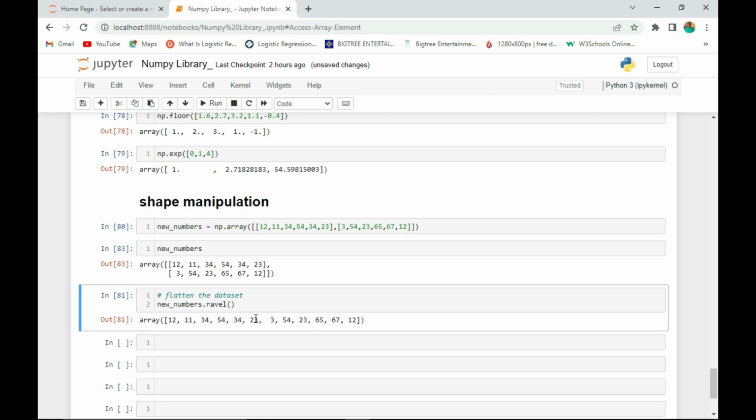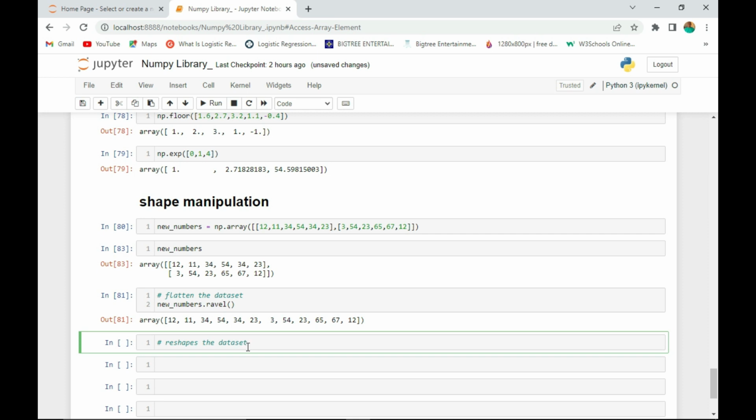Now I want to reshape it. Okay, this data set that you see like this, we want to reshape it. And now if I want to reshape it, I'm having 1, 2, 3, 4, 5, 6, 6 numbers each in it. So if I want to reshape it, let's say reshape the data set, so that we'll know what we're doing, 3 rows and 4 columns. Okay, so let's see how we can reshape it.